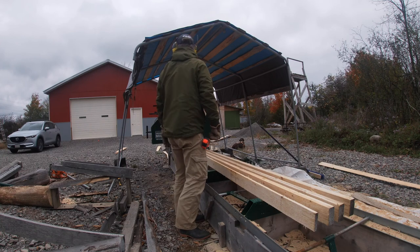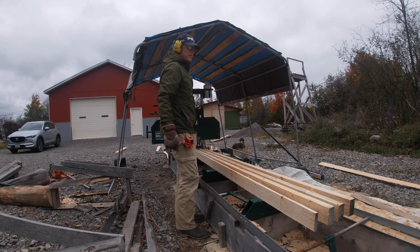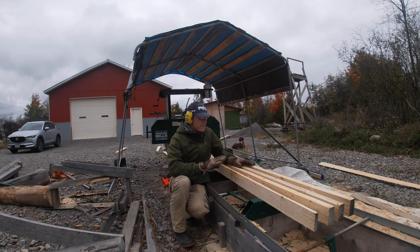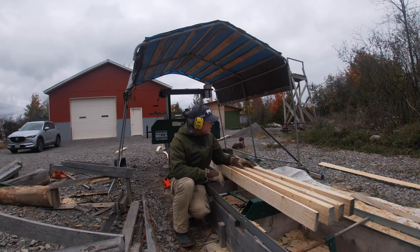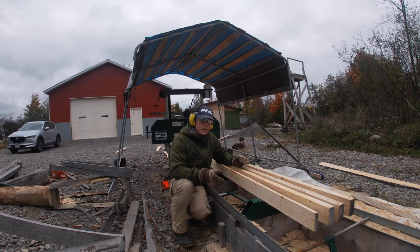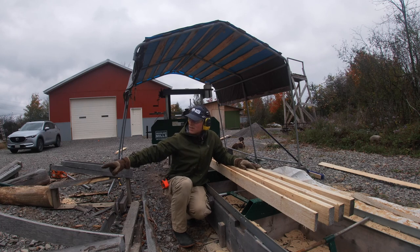And what else did I get? I got a 1x6 and a couple more boards that are off screen right now. So with those two sleepers, I've got the majority of the wood I need to frame out the inside of the shed to turn it into a cabin, to create the framing that I need to insulate it. I may have to go buy a couple of 2x4s. So that's not bad. I've replaced the sleepers with some really ratty old ash logs.